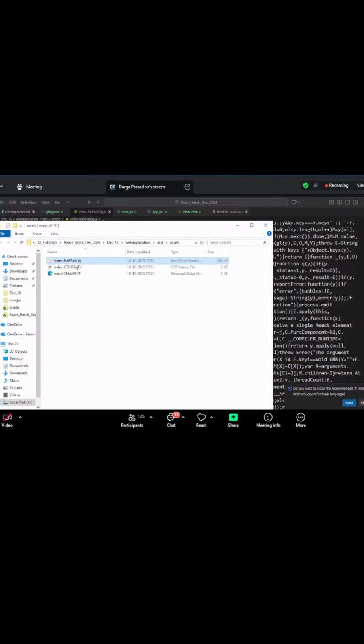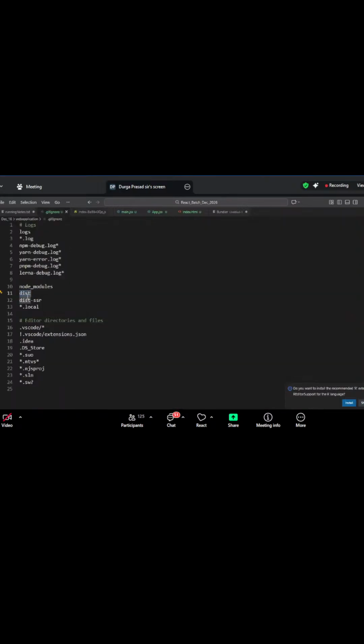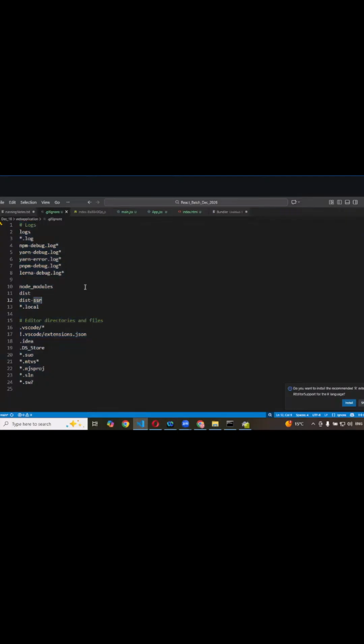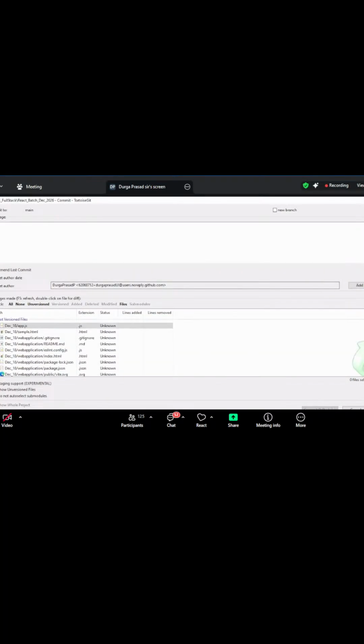So now, do I need to share the dist files for you guys? No, you can also run npm run build, isn't it? So that is the reason git ignore also has an entry for the dist folder. So what all should not be stored inside the git, that is what the git ignore file is going to have entries for. If I remove the node modules entry here, now if you go here, you see it will even start loading the node modules files.